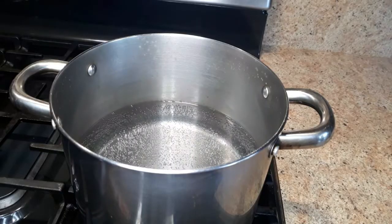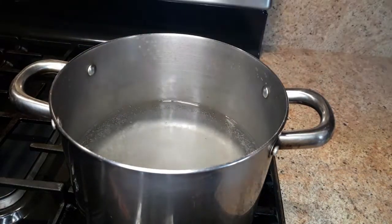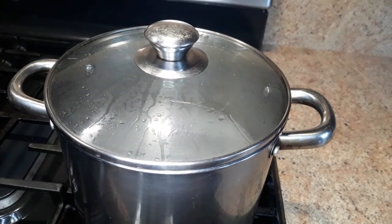First, we're gonna bring the water to a boil to cook the pasta, and we're gonna season this like the ocean because you want the pasta to have lots of flavor in it. I'm just gonna cover it, and when the water has come to a rapid boil, we're gonna add the pasta, and we're gonna use elbows. Okay, you can use whatever you like.